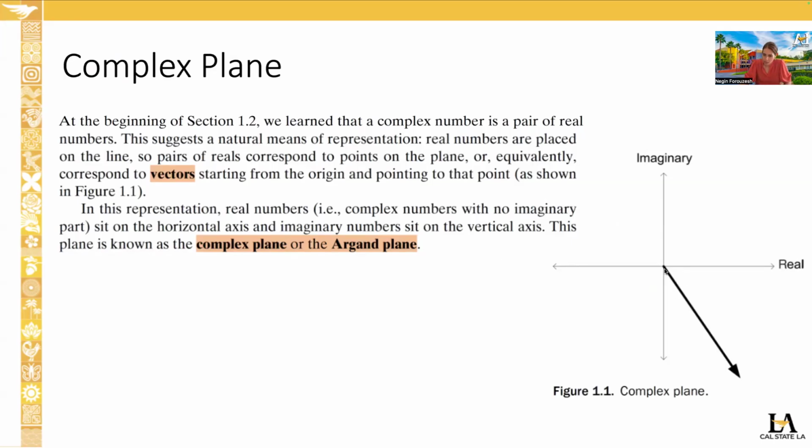And with that, we'll be able to show each complex number with its corresponding vector, right? So we know the a number, which is related to the real part. We also know the b value, which is related to the imaginary part. So we can find that point in here and then find the vector in that space in order to point to that number. Is this clear to everyone?